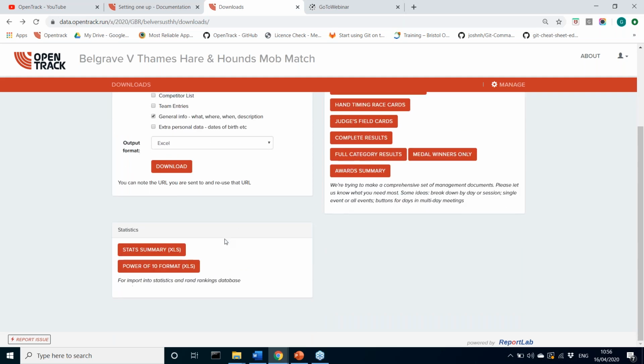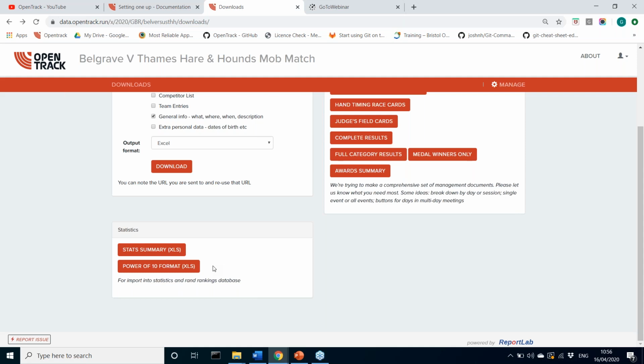And then if you just want a big export, we have a standard stat summary. As you can see, it downloads in Excel format. Power of 10 aren't yet accepting virtual racing, but for any other format of racing that you want to do with us, this document here will download in a format that you can send to them, and it's a simple copy and paste for those guys over there to upload onto their database.